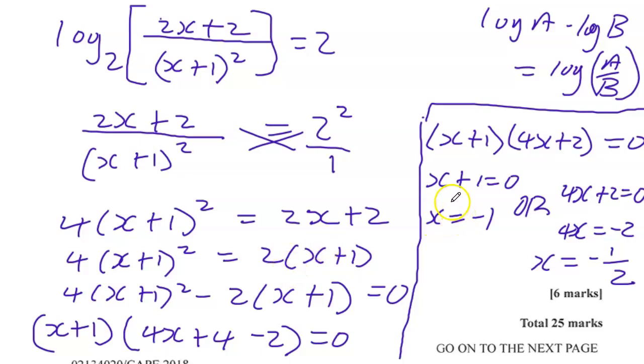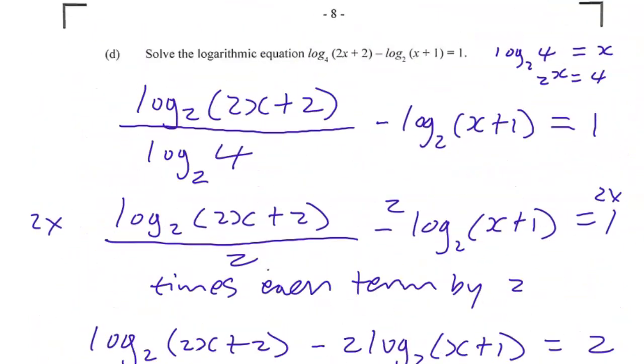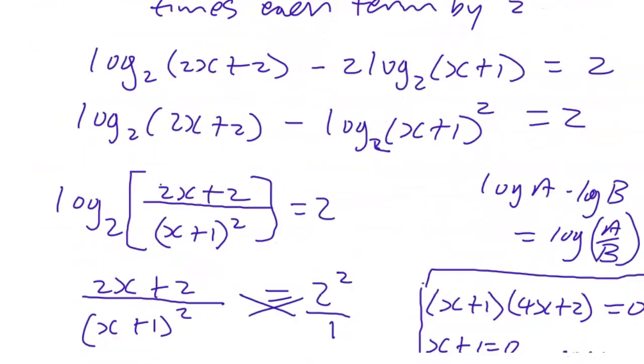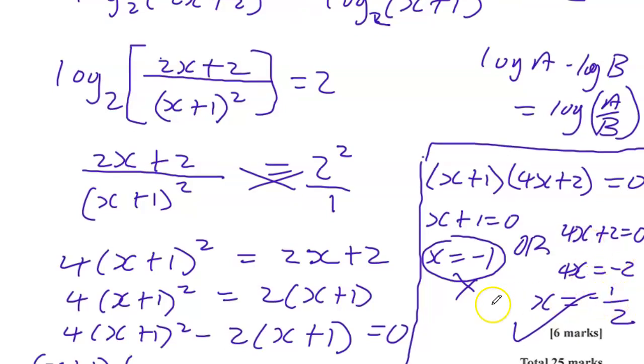One thing to note though, I think we would have to omit this solution. So the solution will just be x equal to minus half. Reason being, let's look back at the original problem. Notice, if the value of x is minus 1, in the bracket what you'll have is log 0. And log 0 is not possible, no matter what the base is. So if x is minus 1, this bracket will be 0, this bracket will also be 0, and log of 0 is undefined, regardless of the base. So x equal negative half will be the solution that we use, alright? So let's move on.